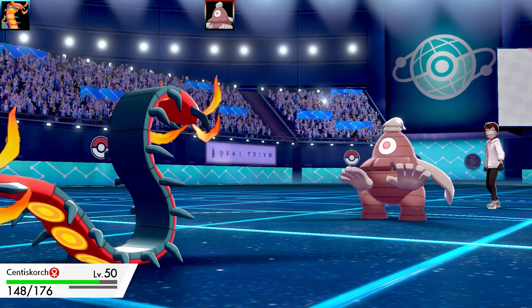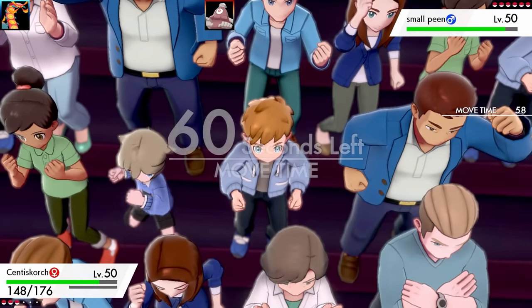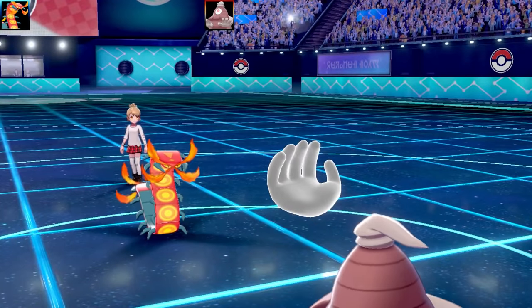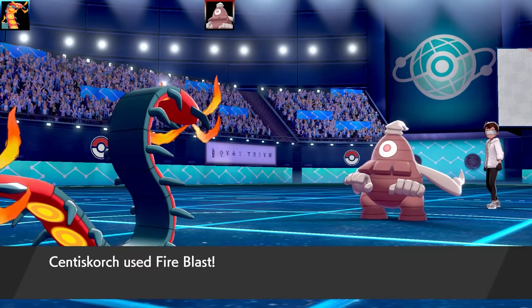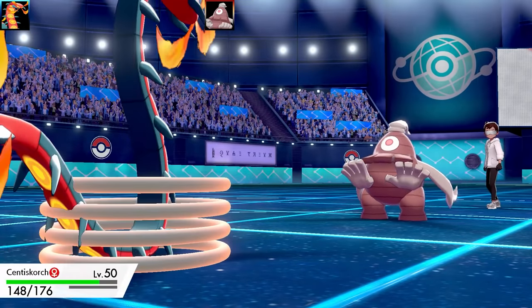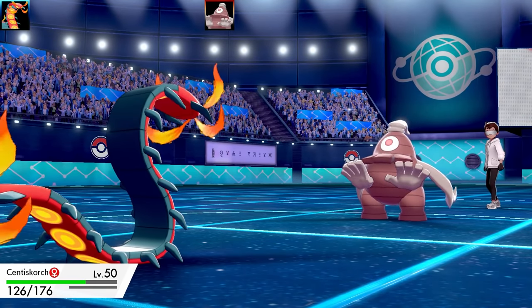I would love to hit a couple of Fire Blasts off against this Dusclops and see exactly how bulky it is, right? I've still got 7 to go, and it doesn't have a lot of presence about it so far. So now it's going to go for a Taunt. So it's got Trick Room, Bind, and Taunt. I'm thinking Toxic would be a really good move on this set, right? So I'm going to get bound by the Dusclops.